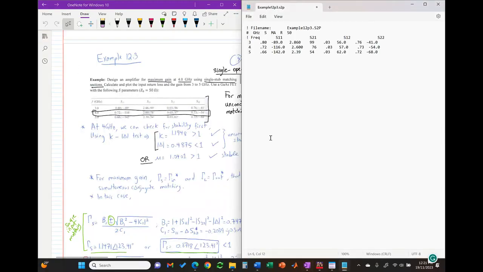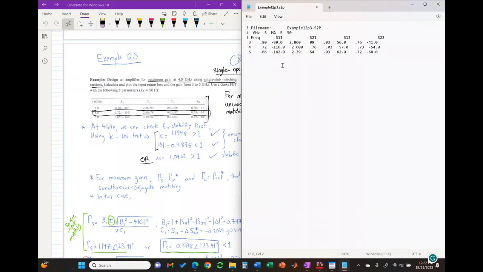Next, let me bring two files side by side. Also make this smaller. So next, you start giving, again, the magnitude and the angle. If you read here, for 3 gigahertz, it says 0.8 at an angle of minus 89. 2.86 at an angle of 99, and so on. 0.03 at an angle of 56. 0.7 at an angle of minus 41.